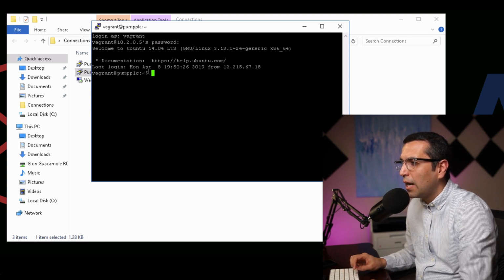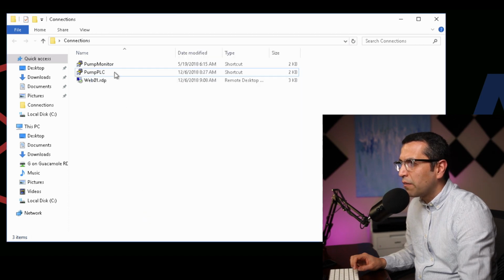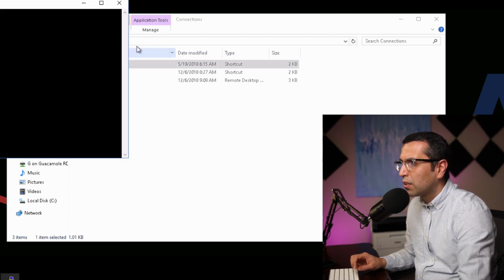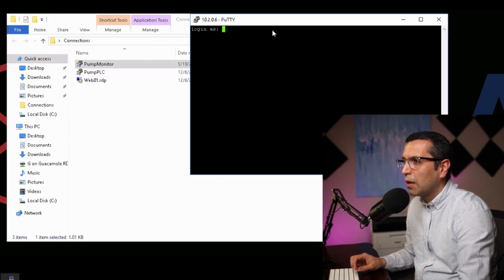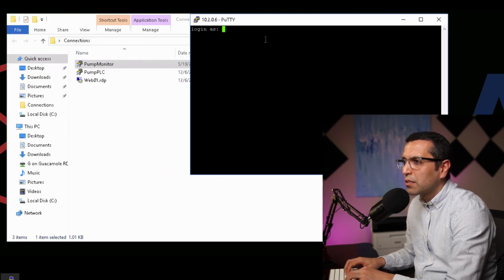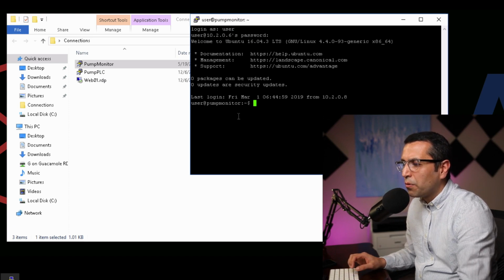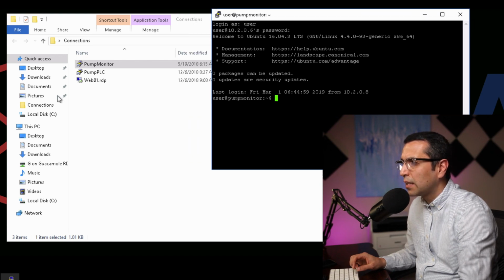Right now I am on my PLC. At the same time, I will go to my monitor, where the username is just user and the password is just password. So right now I am on my monitor machine and that is my PLC machine.